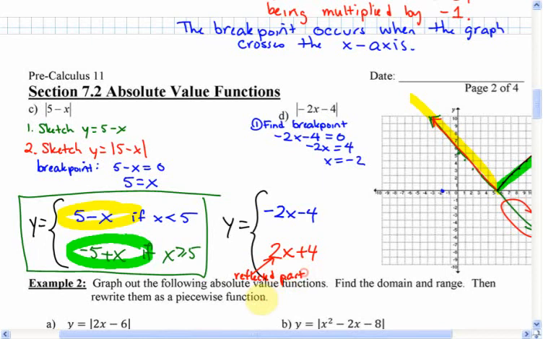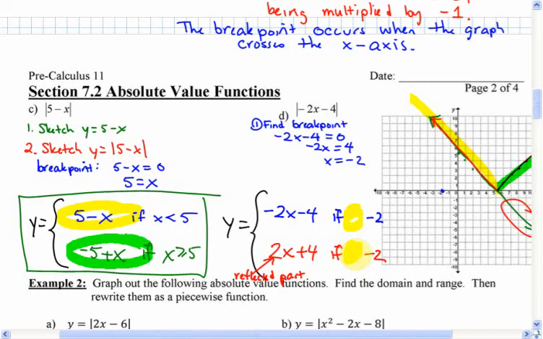Okay. Now, here's the big dilemma. What's the domain for these parts? Okay, it's something to do with the breakpoint. So I will leave some space here, put a -2. Leave some space here, put a -2. And now the dilemma is, what sign goes in between? So what sign should be here, and what sign should be here? Think before you speak.